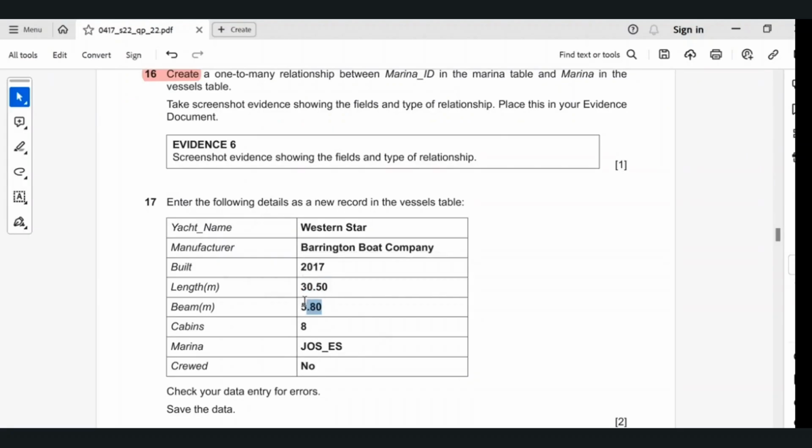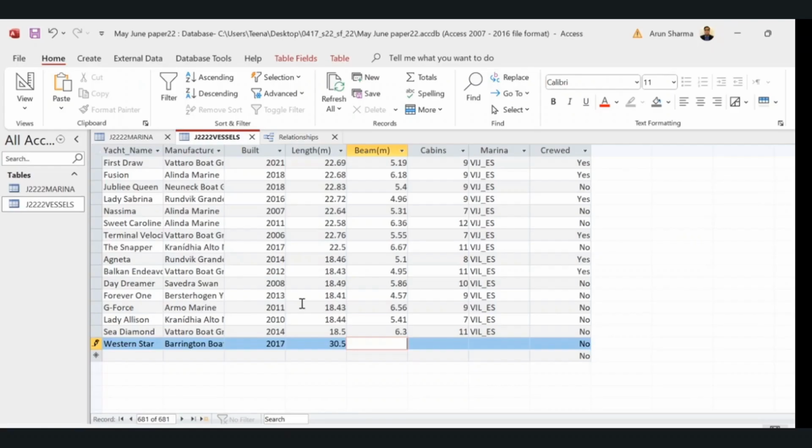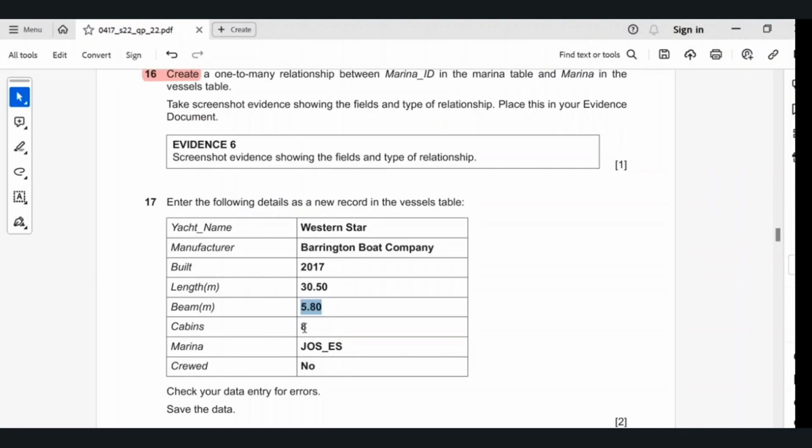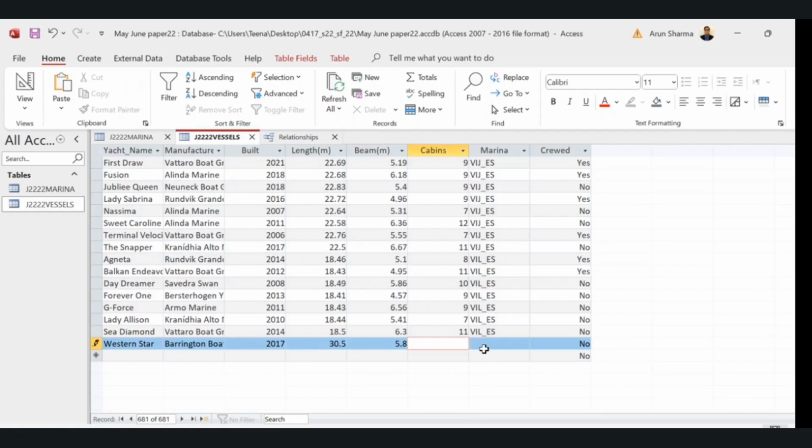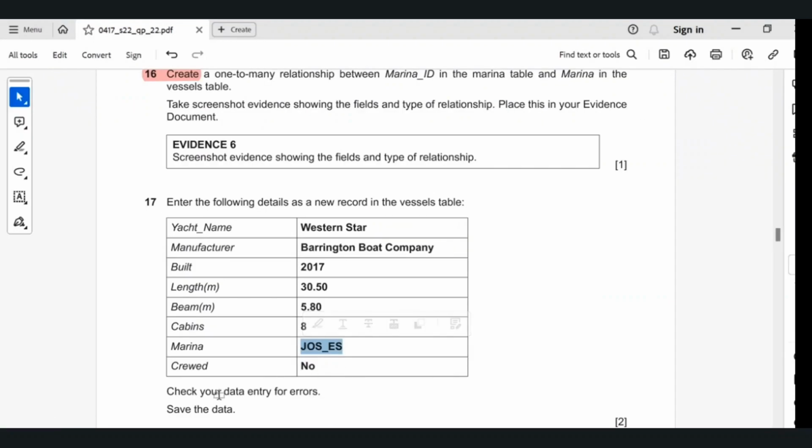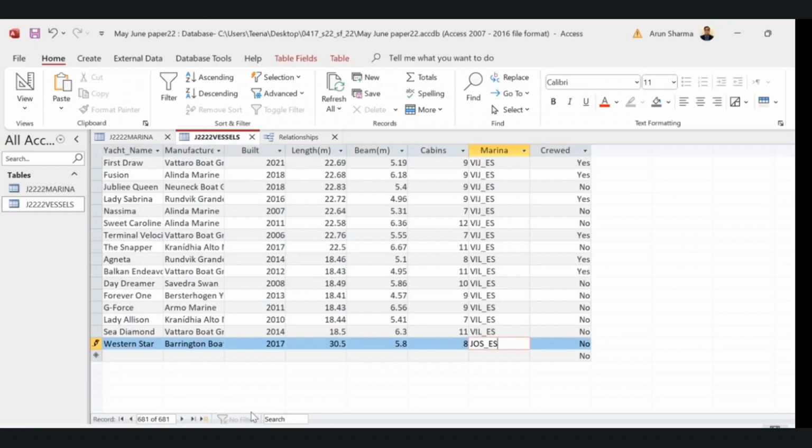Beam is 5.80. Cabins 8. Marina is JOS, crew is no. Check your data entry for errors and save the data.